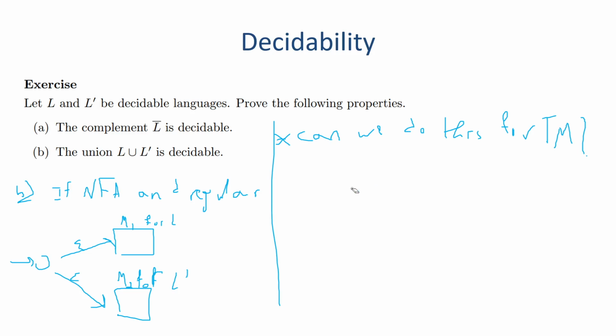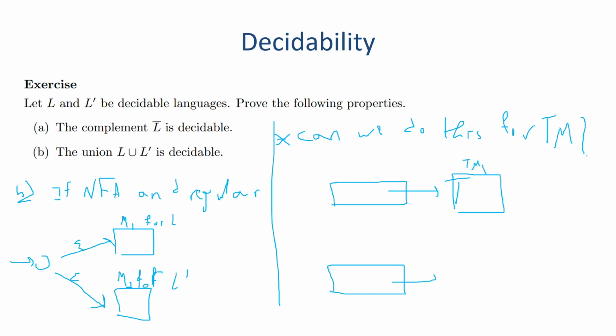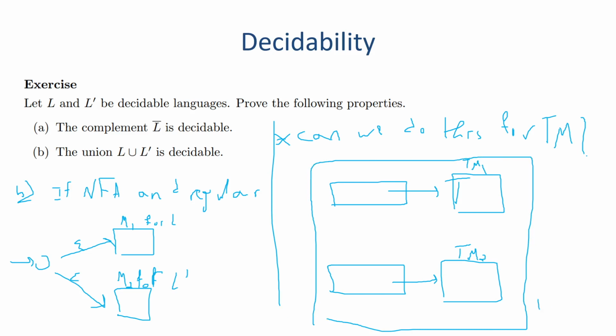If we assume that we have this non-deterministic feature, an easy way out would be to have two tapes, the same tape twice. One would be running on the first machine, and one would be running on the second machine, kind of like in parallel. And if one accepts, you'll accept. And this whole thing will be like one big Turing machine 3 that decides the union. So that's the easy way out.